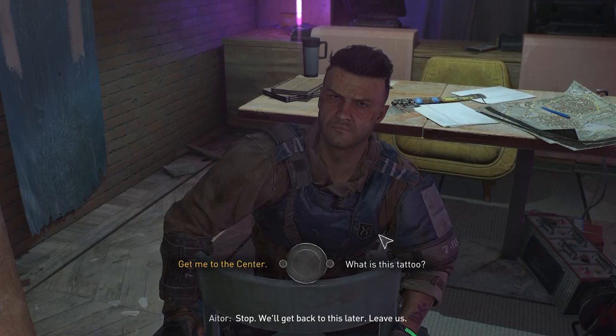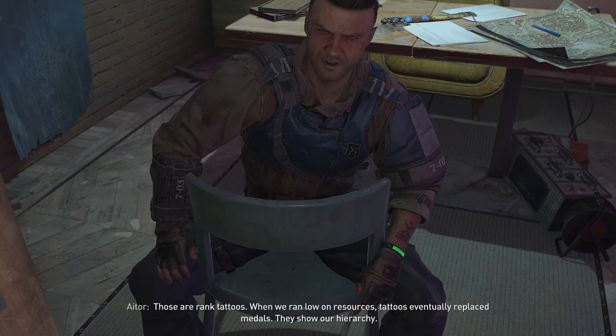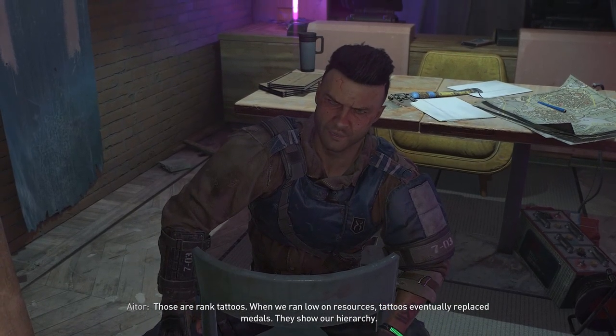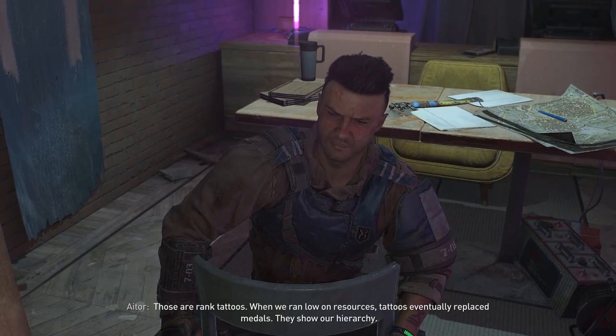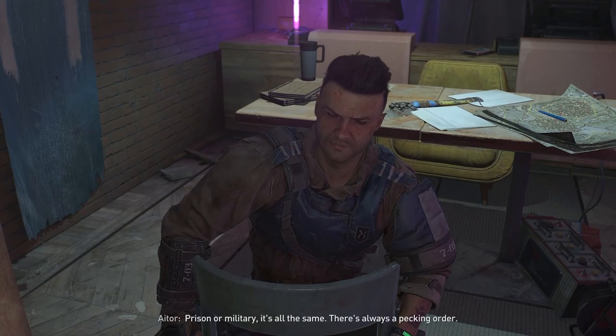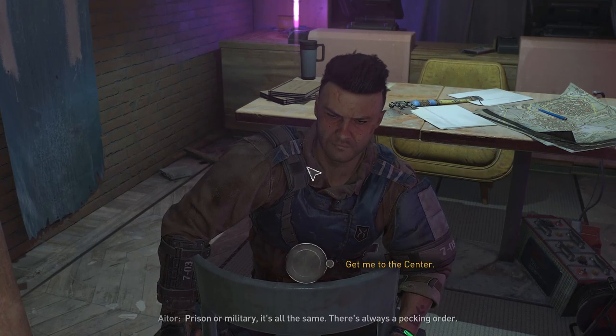All right. It looks like a constellation on your arm. Those are rank tattoos. When we ran low on resources, tattoos eventually replaced medals. They show our hierarchy. Like in prison? Prison or military, it's all the same. There's always a pecking order. Always.